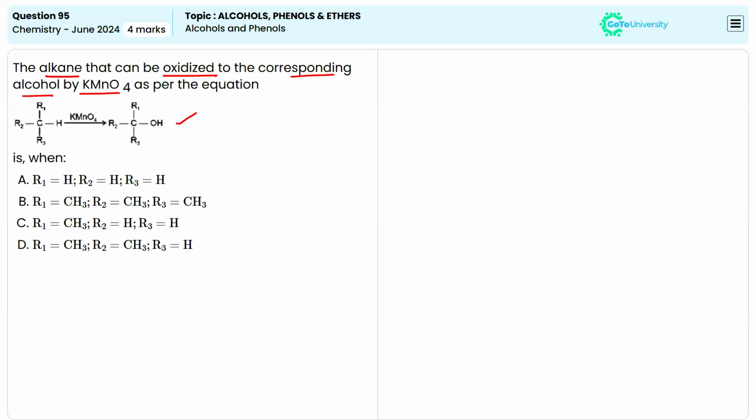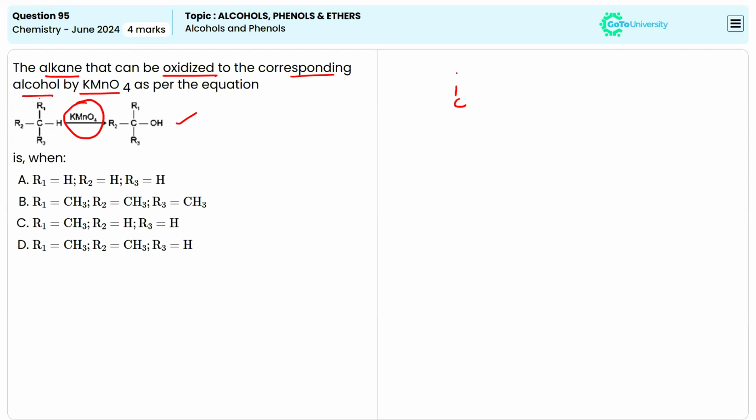In order to identify this, we have to know the complete reactions. So here we know that KMnO4 is the given reagent, right? KMnO4 means potassium permanganate, which is a strong oxidizing agent. So when there is a strong oxidizing agent such as KMnO4, they will conduct the oxidation reaction, and that's why the addition of oxygen or the removal of hydrogen takes place. So here we are having the tertiary alcohol, right? So it will be the alkyl groups. The R group is alkyl group and it is CH3 groups.